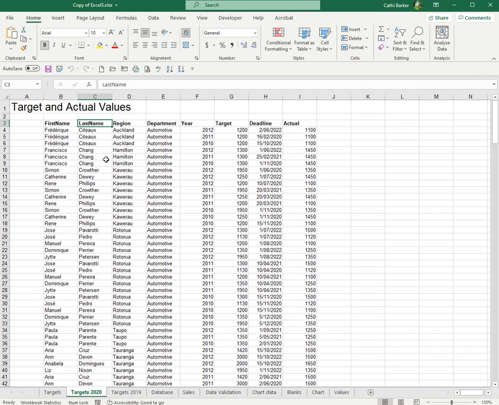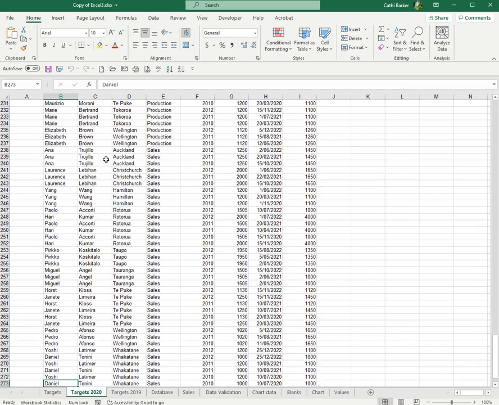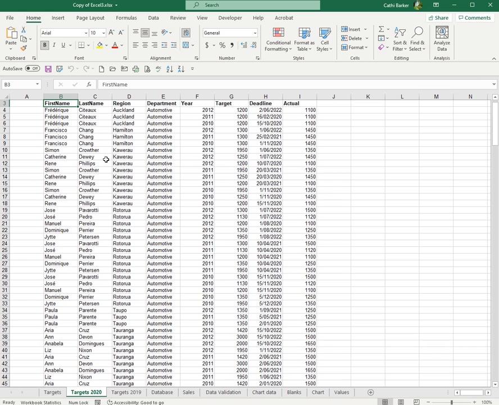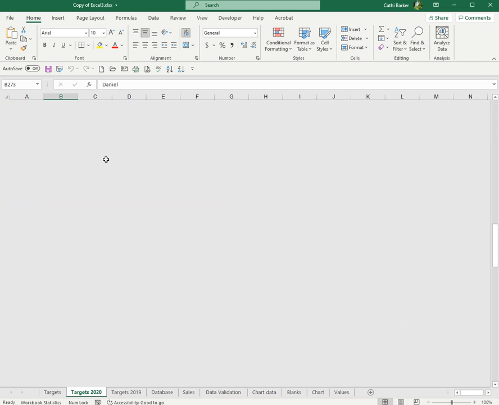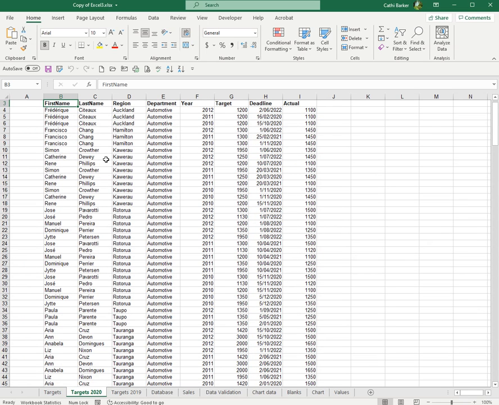If I click in a list, for example here, and I want to go to the top of this column, I'll press Control up arrow. If I want to go to the right, I'll press Control right arrow. And if I want to go to the left, Control left arrow. And if I want to go down, Control down arrow, and then Control up arrow back again. So use the Control arrow keys to get to the right, the left, the bottom, and the top edge of your list.